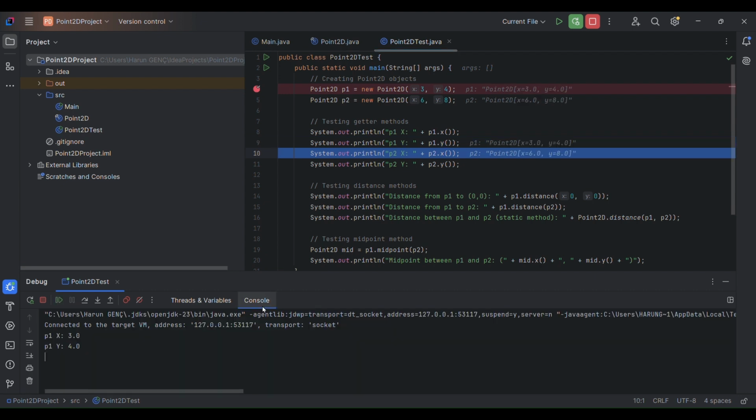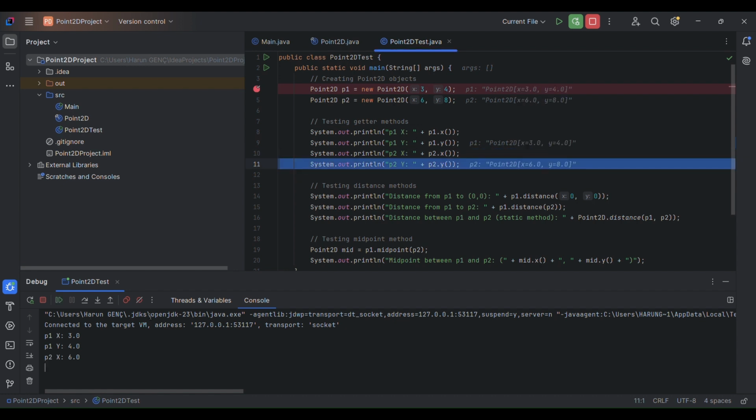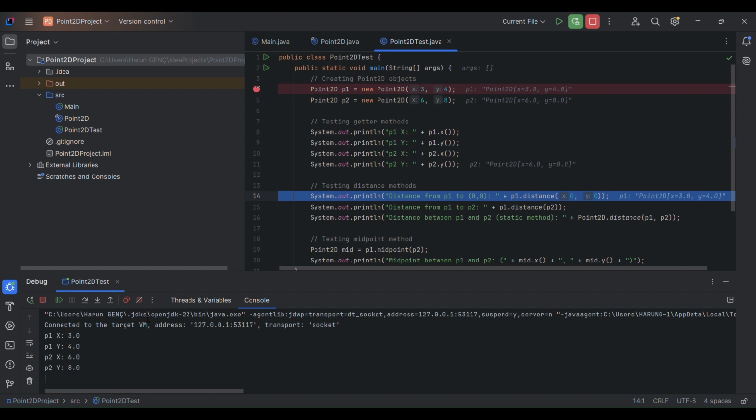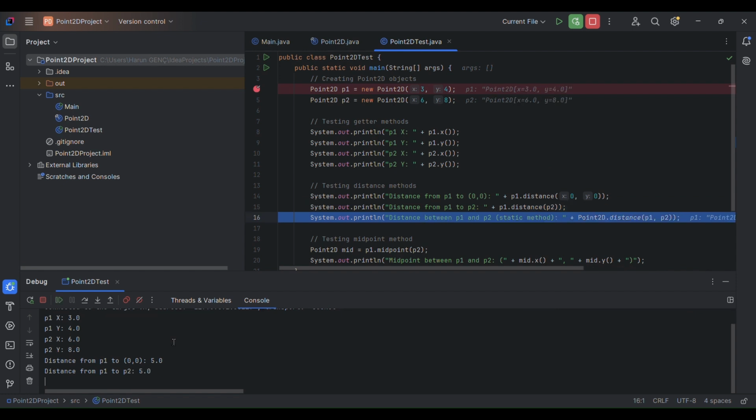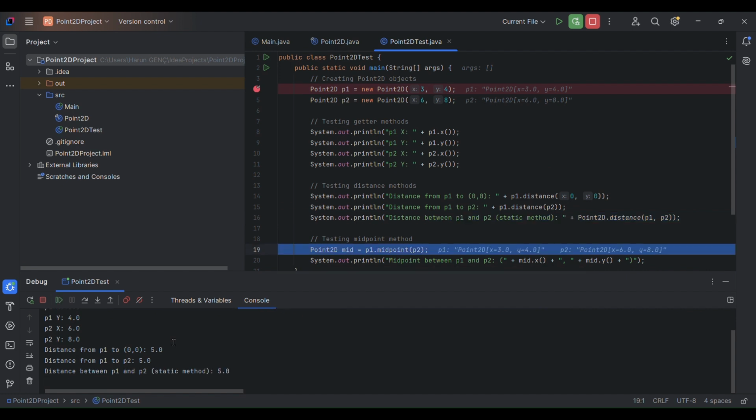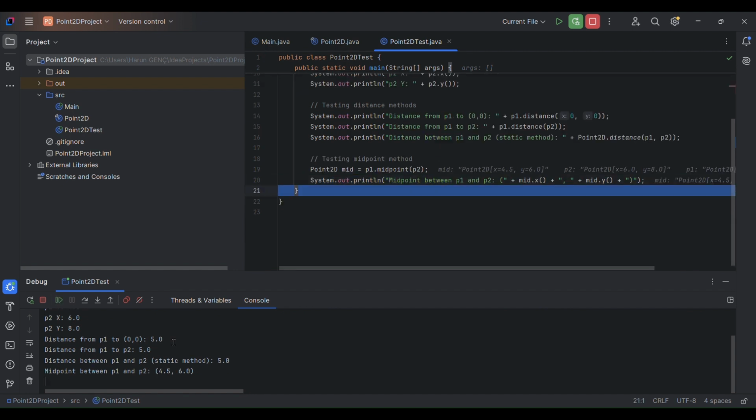And switch to console. P1 x is 3, P1 y is 4, P2 x is 6, P2 y is 8, and distance from P1 to 0 is 5, and distance from P1 to P2 is 5, and distance between P1 and P2 by the static method is 5, and midpoint between P1 and P2 is 4.5 and 6.